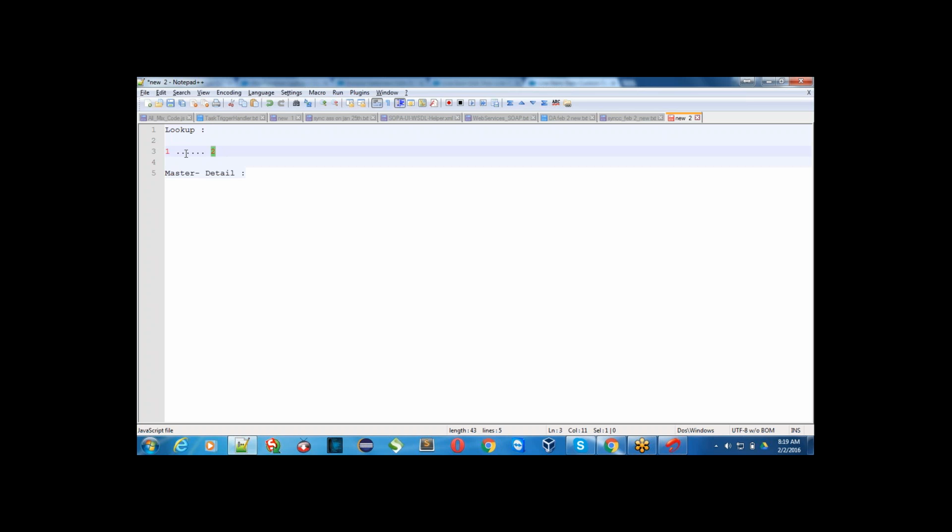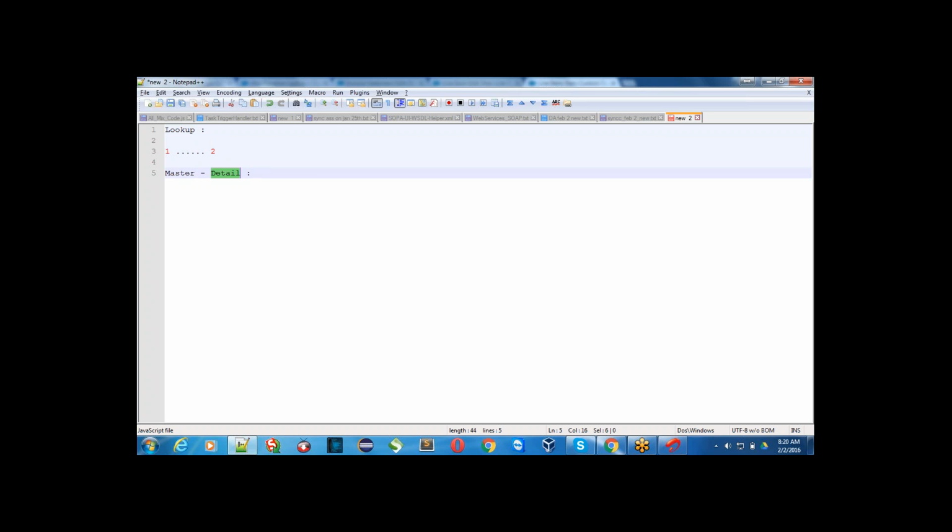So if there is a lookup relationship between the 2 objects and you delete the parent reference, still the child reference will exist because of the loosely coupled nature of the lookup relationship. Whereas in a master detail, if you delete the master, then the child record also gets deleted.